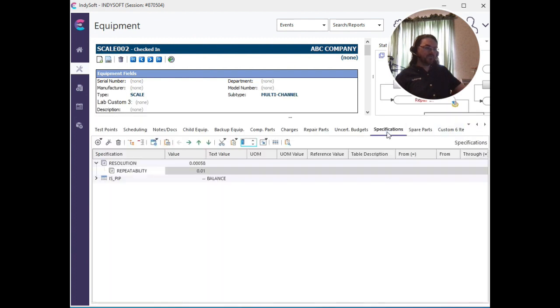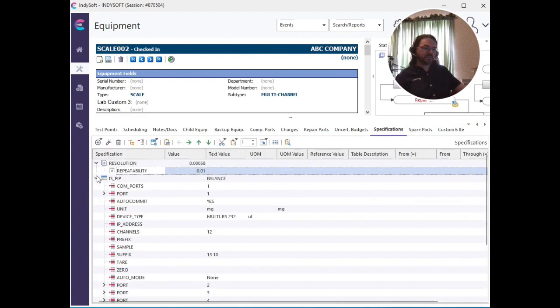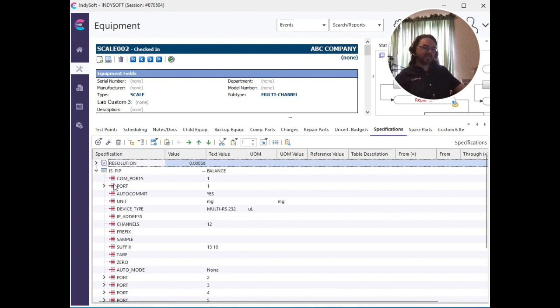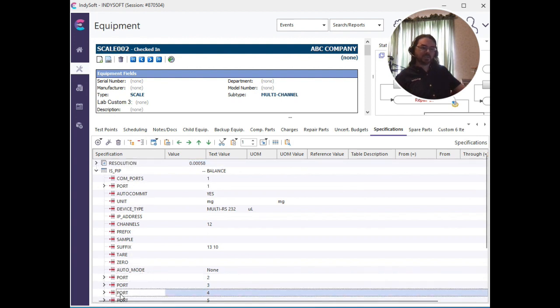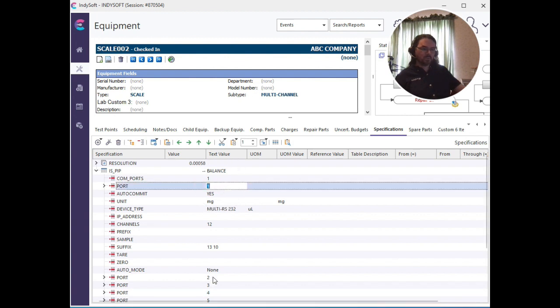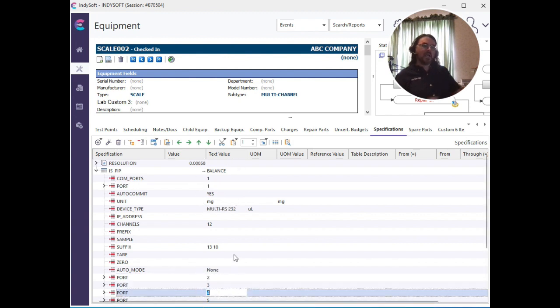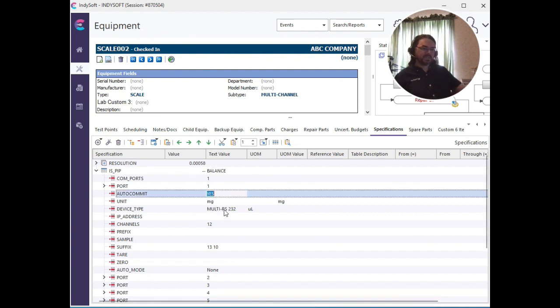And so what we did is we moved to the specifications, precisely because I could make as many port nodes as I wanted, and I could number them 1, 2, 3, 4. Because it's free form and not rigid, I could be more flexible. You can see I've still got the information about auto commit.